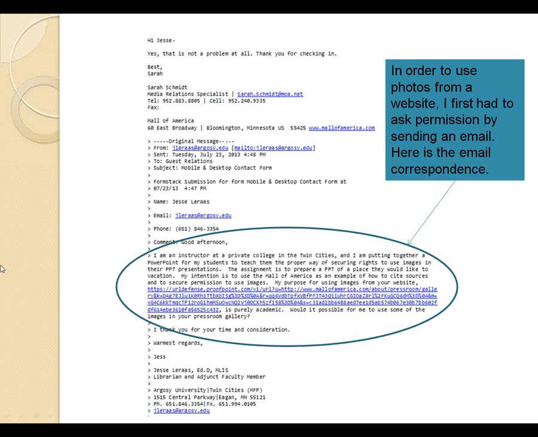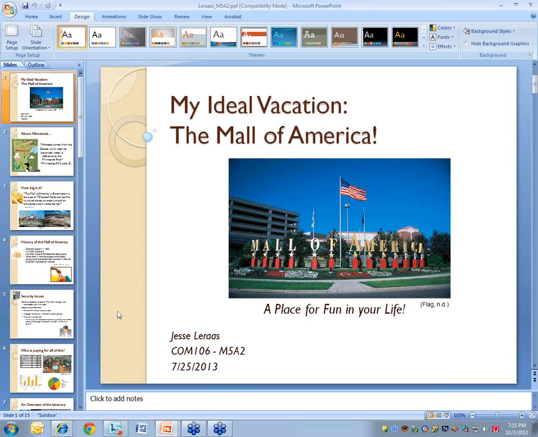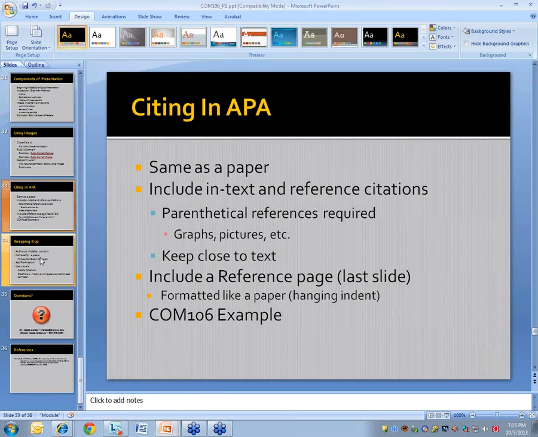So here's what I did. I emailed someone at the Media Center for the Mall of America. I explained who I was, I explained what I wanted to use them for and the area that I wanted to use them in, and I did get a response back saying yes, I am able to do that. The individual got back to me probably within 2 days, so it's not automatic, but at least the person got back to me so that I'll know that I could use them appropriately with their permission.